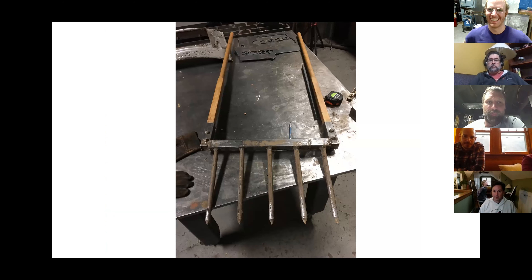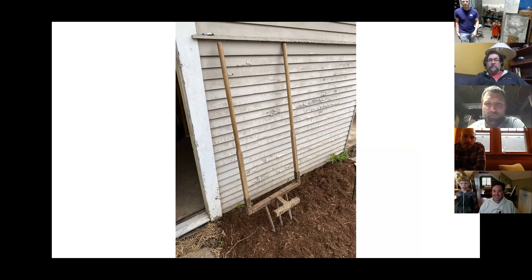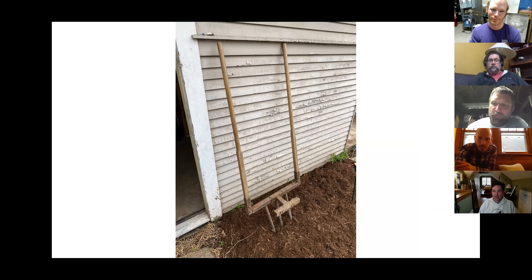This is a side note — this is called a broad fork. I made this at the shop about three years ago and I love it for turning soil. It's a great alternative to a pitchfork if you ever want to turn a bunch of soil by hand. There are five tines — basically cement stakes that I welded onto a box tube with some old postal shovel handles. There's a fulcrum on the end that you lean into the ground with.